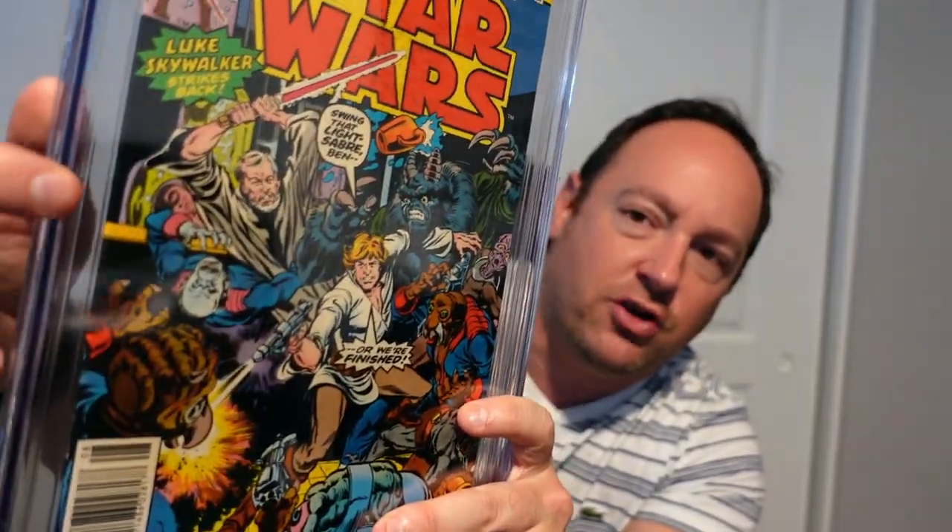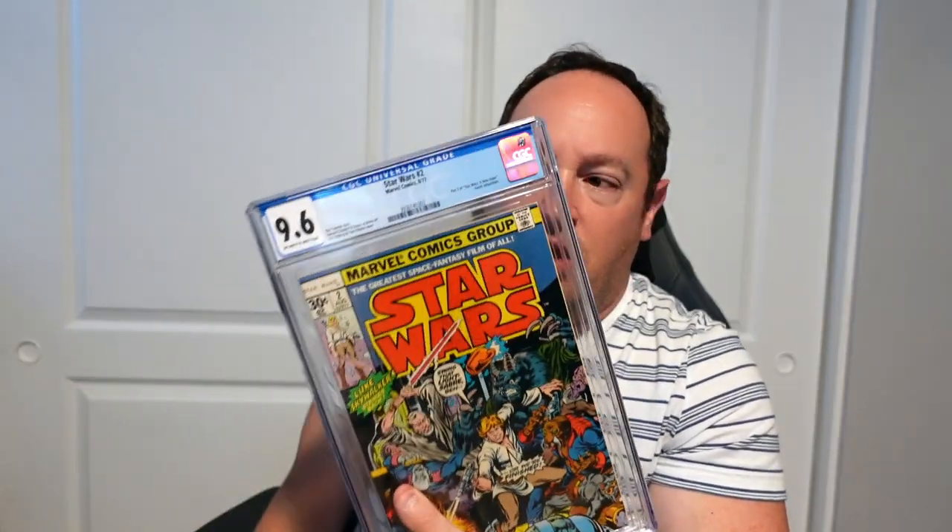This is a fantastic book — staying in the collection. It's off-white to white pages, which doesn't bother me at all. The book has some minor spine indentations — I don't think those were coming out — but this was pressed by Spineworks. Fantastic job, Lenny. I did not expect a 9.6. I'm really happy with that. One thing I can show you is there's some ink or color rub right in this area — I don't know if that's what prevented the 9.8 — but 9.6 nonetheless.